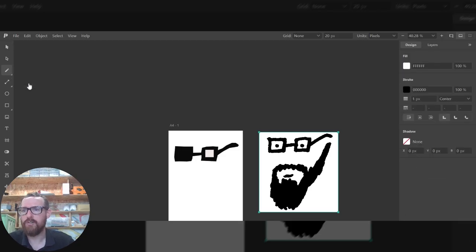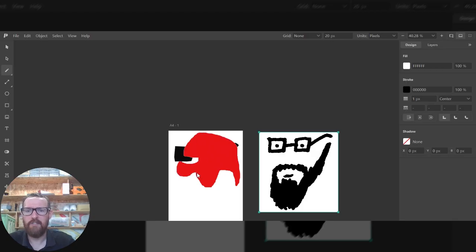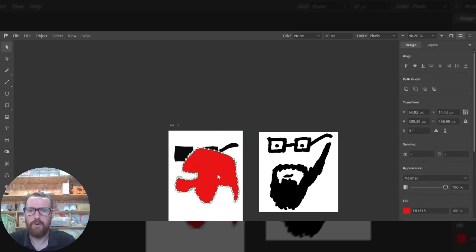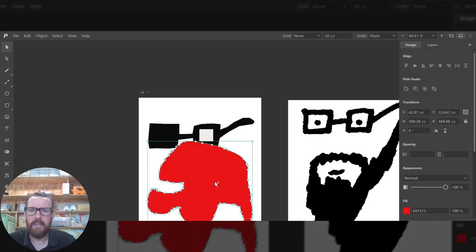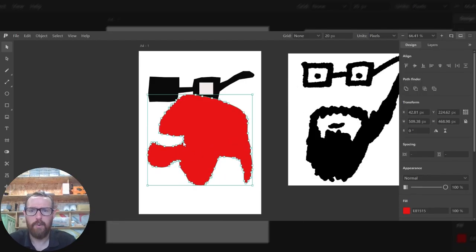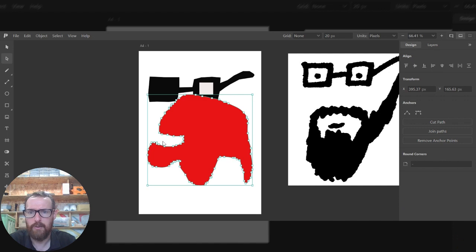I can also use a pencil tool, which allows me to freehand draw, and see the way it's giving me a solid thing. I can go back. Oh, let's delete that and go to my select tool if I want to move anything. I can go in here and delete any of these points I want by going onto my direct select tool, and see that point there. I could start to delete some of these points, and you see the way they're disappearing.